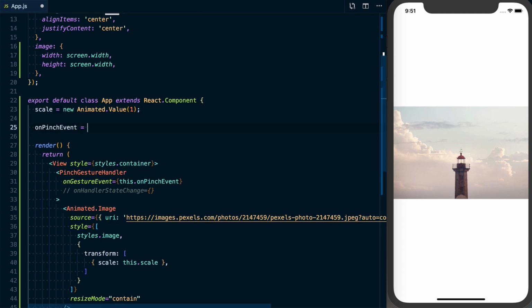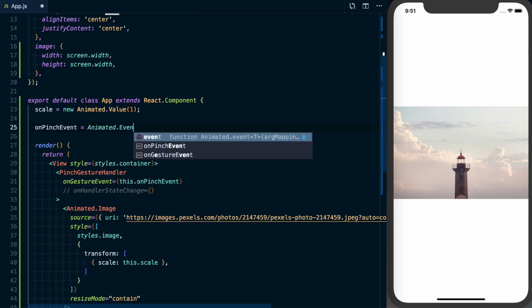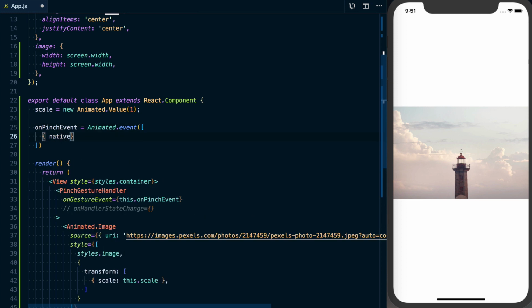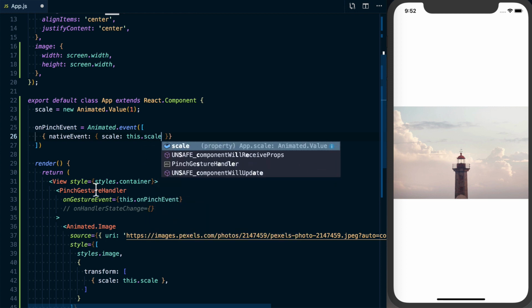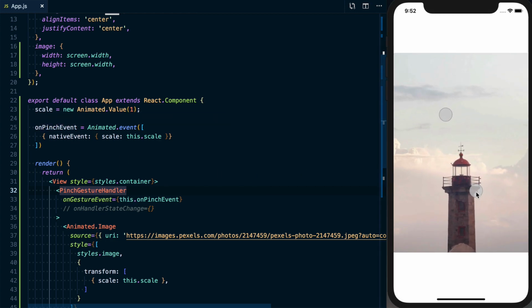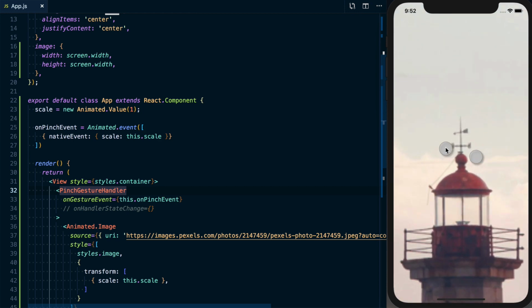This onPinchEvent is going to be an Animated.event because this is an ongoing event. This is a gesture that's going to continue happening, and it's based on user input. So we can use this animated event to track these values. As a first argument to this, we're going to have a nativeEvent. These are things coming from React Native Gesture Handler, so you'll want to reference the PinchGestureHandler documentation to see everything that is available on this native event. But something we're interested in here is the actual scale value. With the scale value, we'll set this.scale to it to see what's going to happen. So now we've got this onPinchEvent going to it. We can set up our little pinch to zoom, try this, and we can see we're able to zoom in on our image.